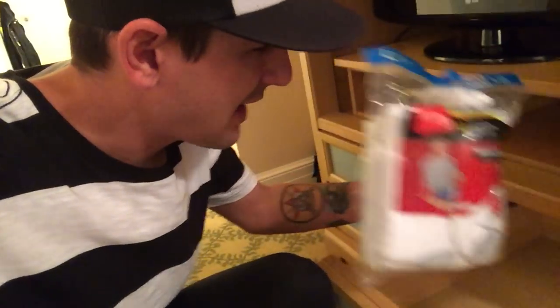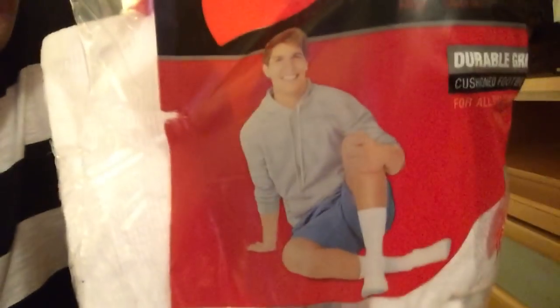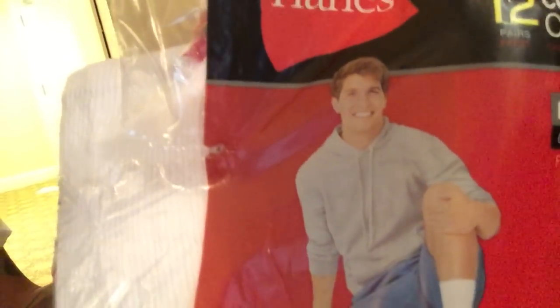Oh, those are socks I had to buy. I forgot socks. Of all the travels and all the things I've ever done, I forgot socks, so I treated myself because I really wanted to look like this guy. I just thought if I got the ones with the gray foot that I could. It didn't work, but I was thinking.